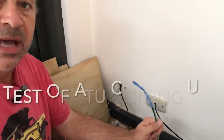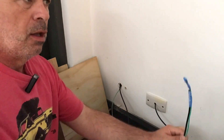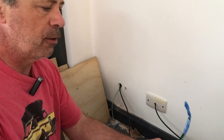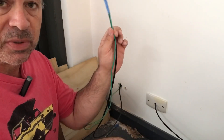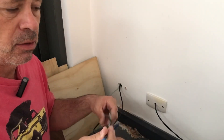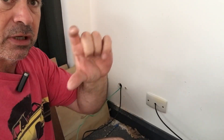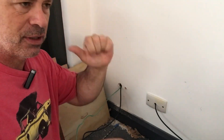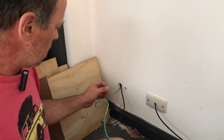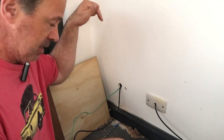Now that we've got the L-match completed, I wanted to run another piece of coax through the wall because I strongly suspect my 10-meter antenna is not going to resonate on 10 meters. This is going to allow me to have another piece of coax outside with a connector so I can swap it between different antennas. My mainstay will be the NFED — there's a series of videos on that antenna saga. Click on the ham playlist on the Art of Engineering if you're interested. We've also got a piece of earth wire running to a stake outside that's been driven into the ground.